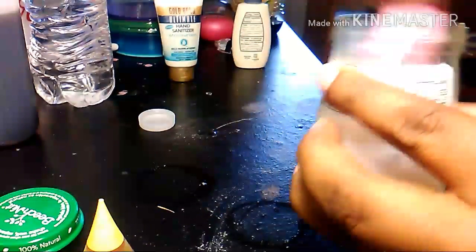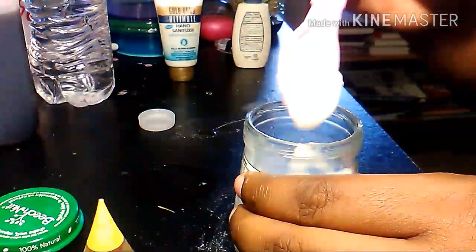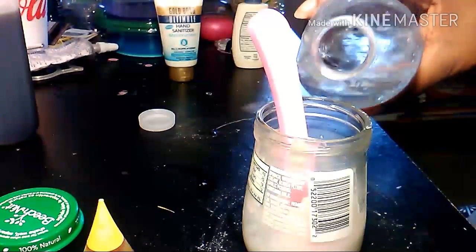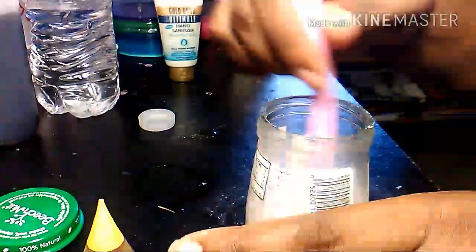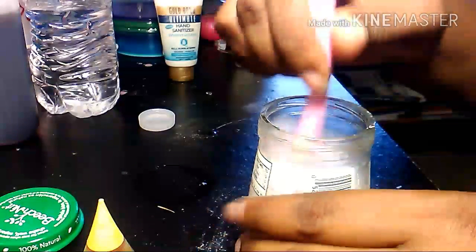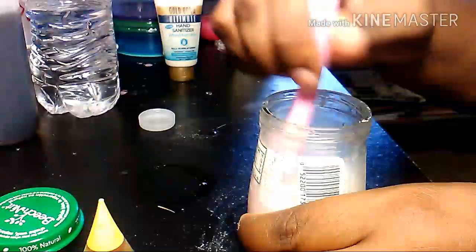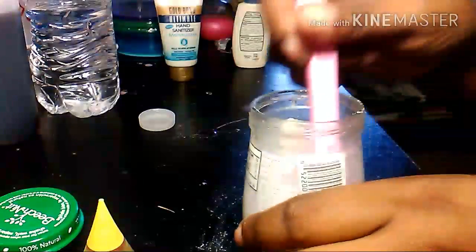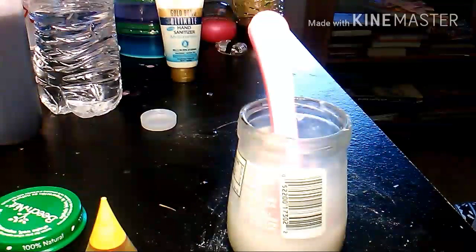So, mix this up. And that looks pretty much kind of the consistency I want. Let's add a little bit more. Okay, so I kind of want it to be halfway there. So I probably gotta add some more lotion because I think I added too much water. And it's just too watery. So we add some more lotion into it, if I can get any more out of it.